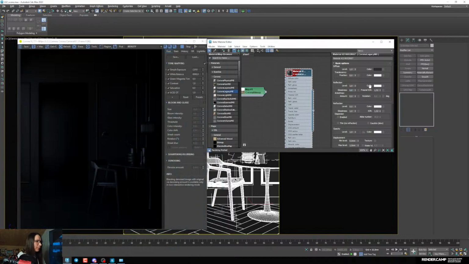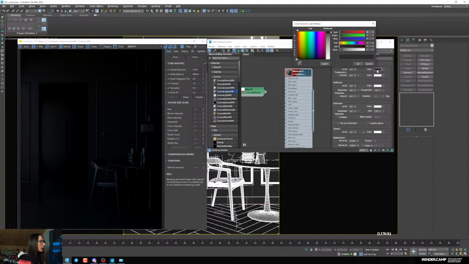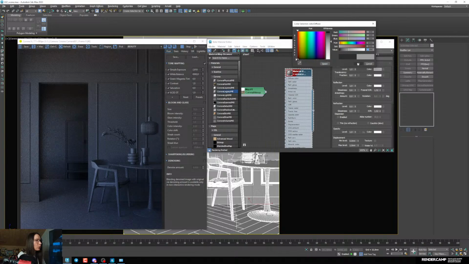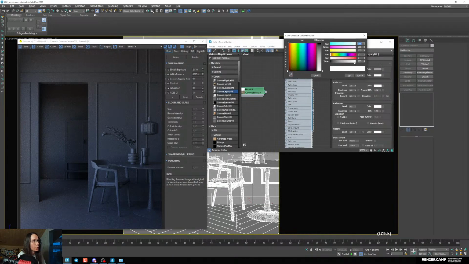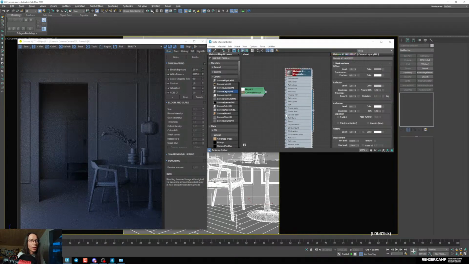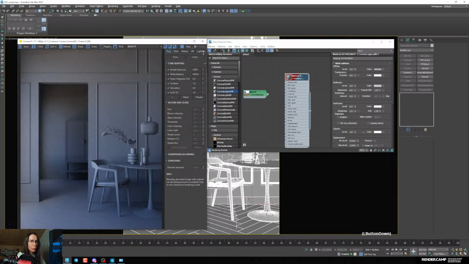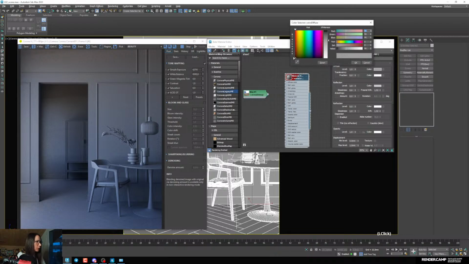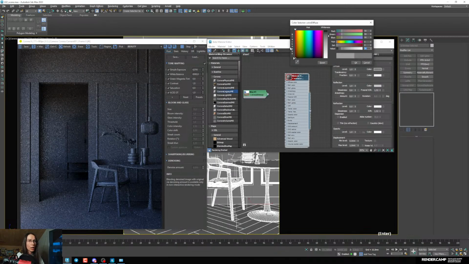Okay, wait, what did I select? I didn't mean to select 6. It's way too light, and the reflection color should be a bit darker. So that should be good. Alright, so let me increase exposure. I can make this material darker, so at least 50, I believe.